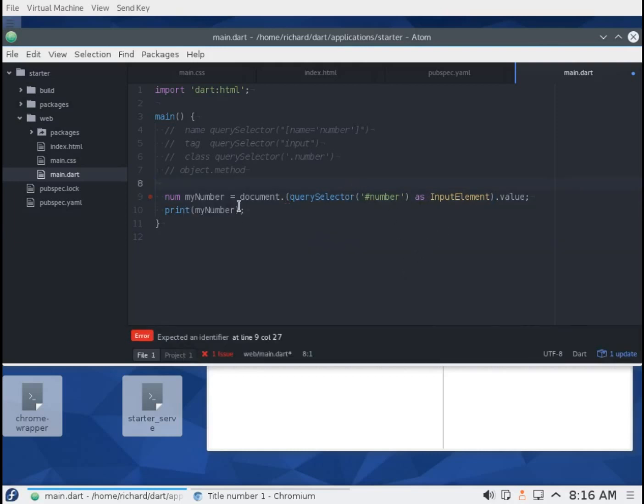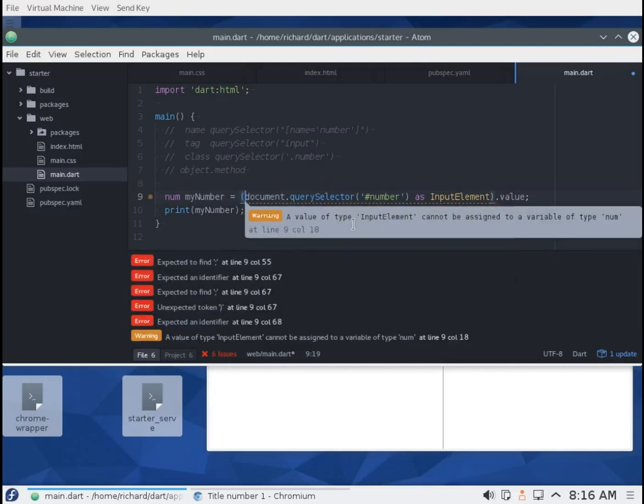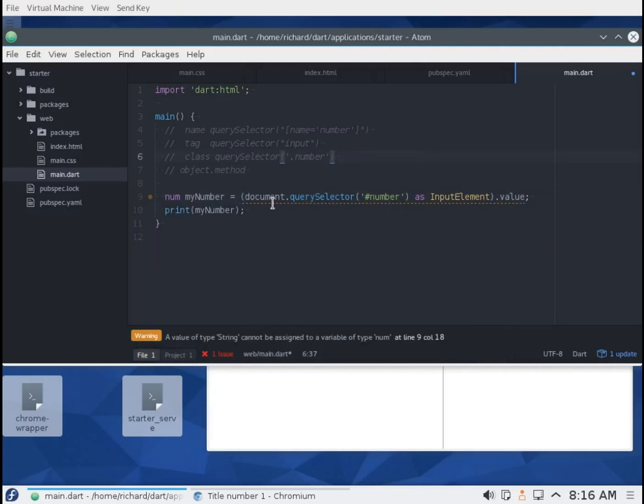So document, what was one issue right here? Expected identifier. Put it in the wrong location, sorry. Query selector number as an input element.